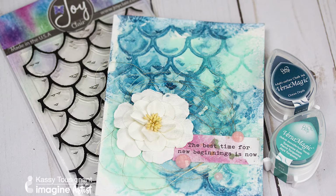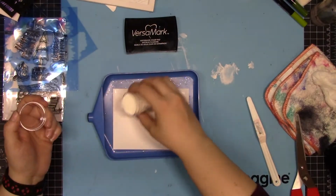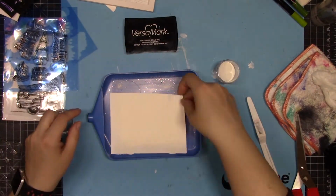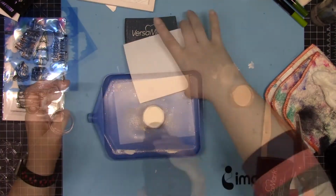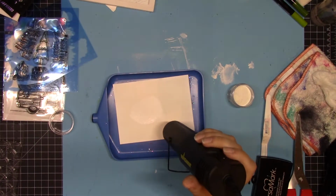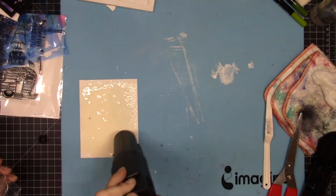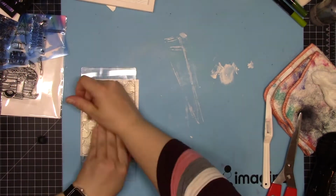Today I'm going to show you how to make a very cool background with embossing powder and a stamp. So first you're covering your whole background with a VersaMark and then the embossing powder. I used white from Imagine, and then you're going to heat emboss it just like you would anything else. And you're going to do that 5 times. I use 5 times here. It depends on how thick you want that embossing powder.